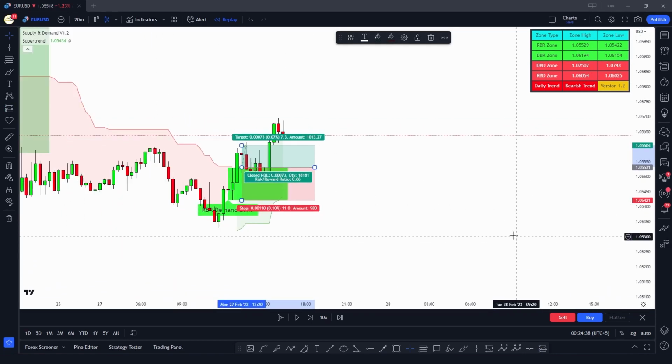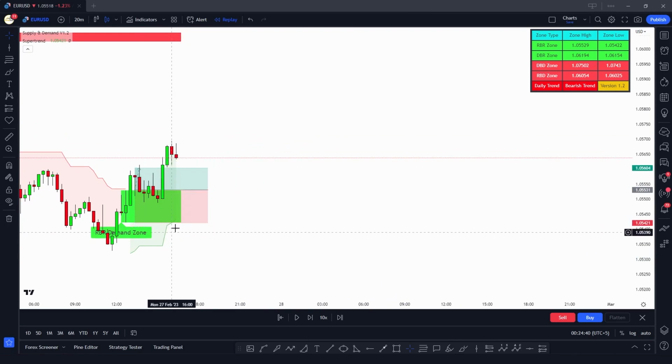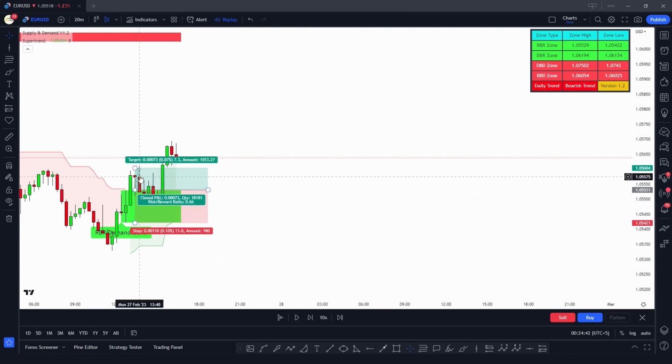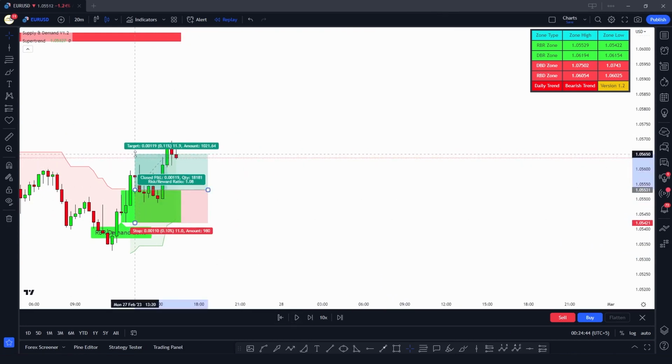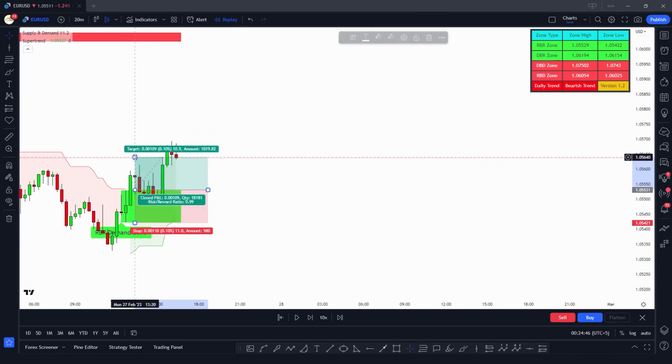And now let's wait for the market, or this trend, to change from bullish to bearish. And also, first of all, we want to target 1:1 risk to reward ratio. So as you can see, the risk to reward ratio of 1:1 is met, so we can break even the trade, so that we'll be saved from the stop loss. So now let me just forward play the market, and let's see what happens.